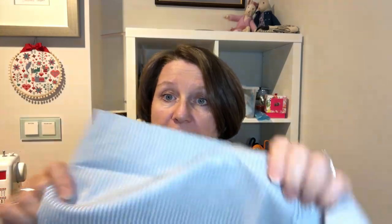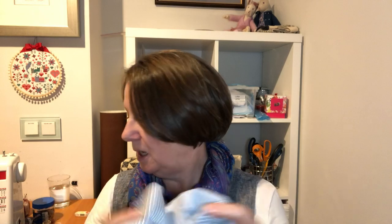But the one that I'm going to be using for Luna is this fabric here, which again is another shirt from my husband. You can see where I've cut the placket out before, and this was the sleeve, because I think this more closely resembles what Sarah Peel in the book has used. And I'm also going to pair that up with some navy trim on there. So that's what's going to be the one that we're going to make today.